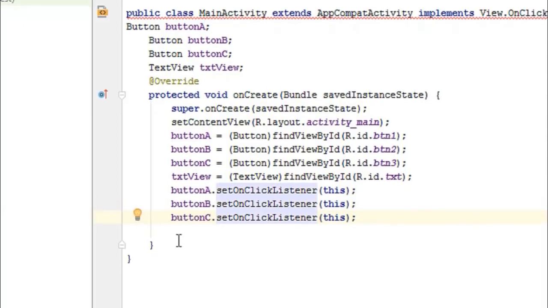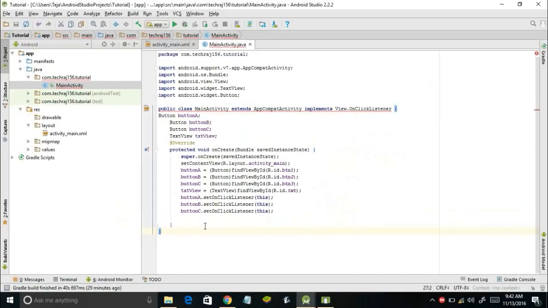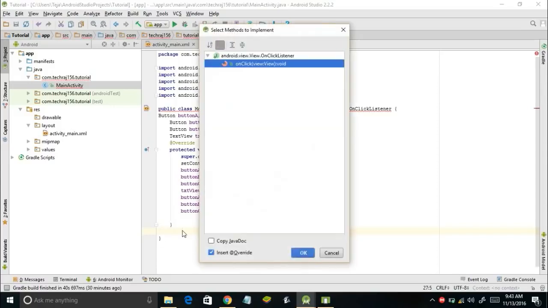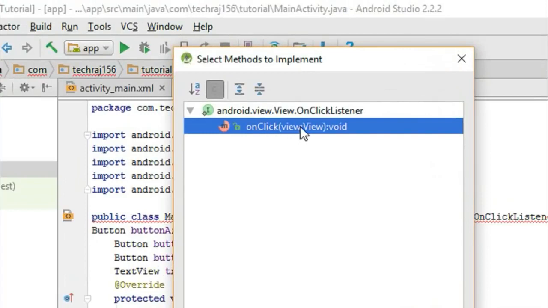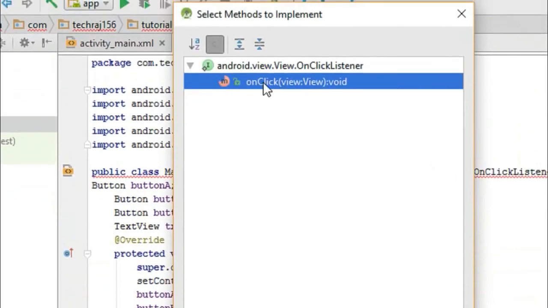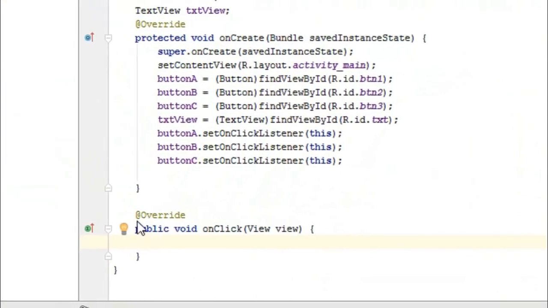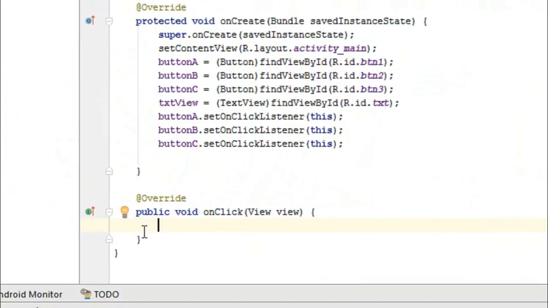So the next thing is you got to come out of the MainActivity class. So simply, not the MainActivity class, you have to come out of the onCreate method, and after this you have to start another method. So just hold Control and I on your keyboard together, and then you will see a new method onClick. The parameter is View. So just import that, you just start that method. So just double click on it, and then you will see another method starts like this. Now as you could see, the name of this method is onClick.